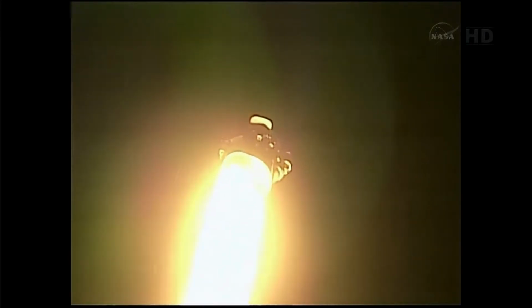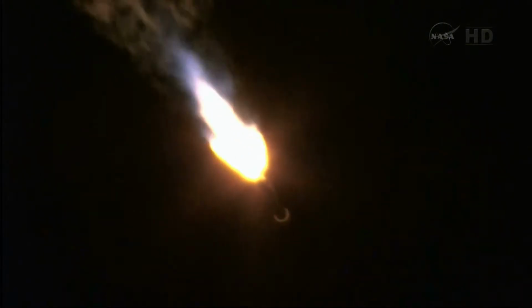Currently accelerating at 1.4 Gs. Engine operation continues to be excellent. Roll program is complete. Booster PU is now operating in closed loop control. Lock 1. Max Q. Body rates continue to look very good. Booster has throttled back right on schedule. Engine response looks good. Currently accelerating at 1.8 Gs.